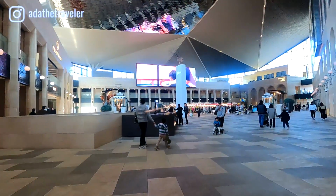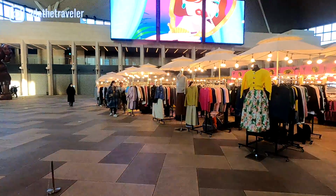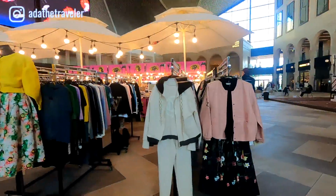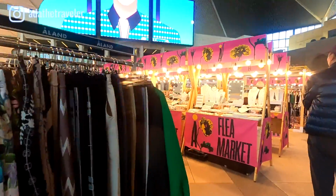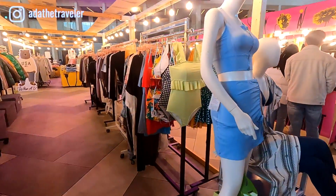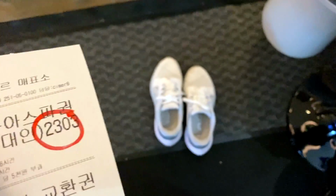Today is a Saturday. It is sort of like a weekend market there. I don't have time to look at any of those today because I have less than 6 hours to spend here. They're selling swimming suits. Yes, you need a swimming suit inside that spa. I have already purchased the ticket online. It's 60,000 won per person and I can stay there for 6 hours. I think the ticket price really depends on the season. It's ranging from 50,000 won to 70,000 won. They gave me a locker for my shoes. Right here.